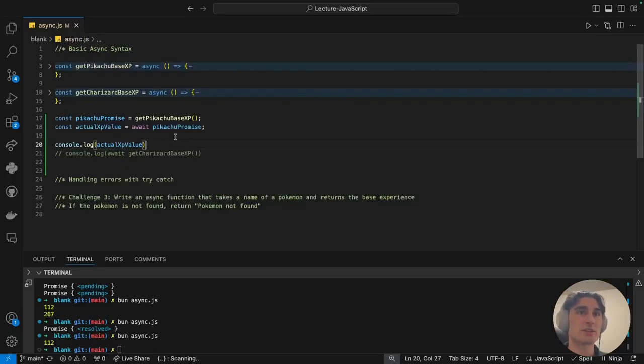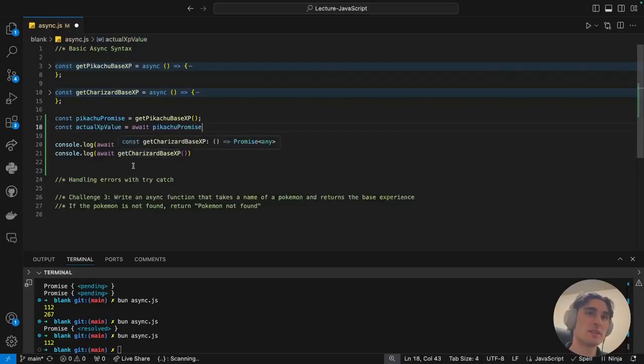So we can actually see what this looks like. Before, we were first awaiting the Pikachu base XP and then awaiting the Charizard base XP.